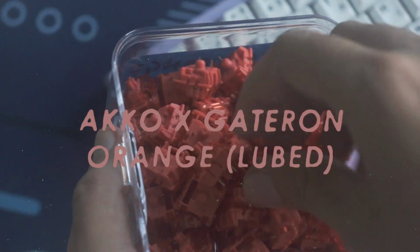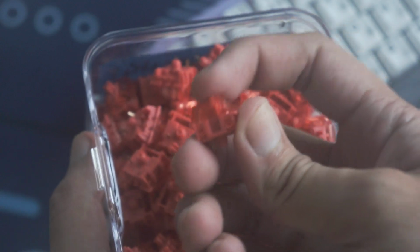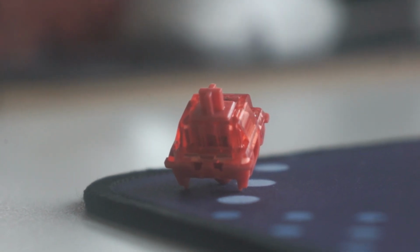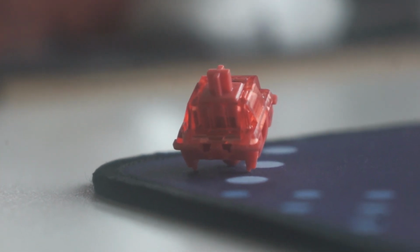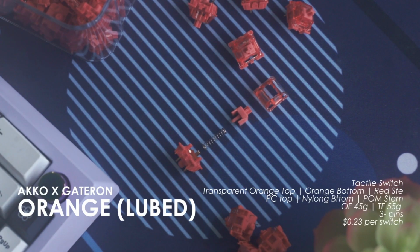This is the Akko Gateron Orange Lube, one of the Akko Gateron Collaboration switches. We'll explore the key features of the switch, its pros and cons, and whether it might be the right choice for your typing or gaming needs. Let's get to the specs.